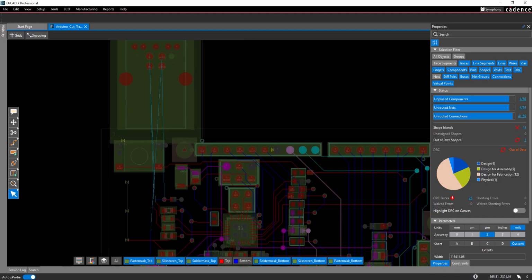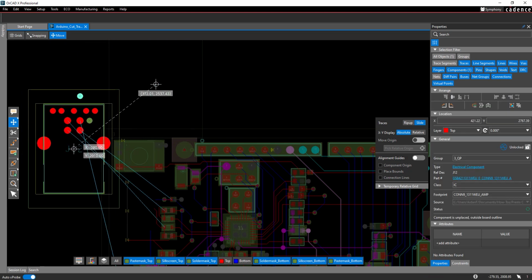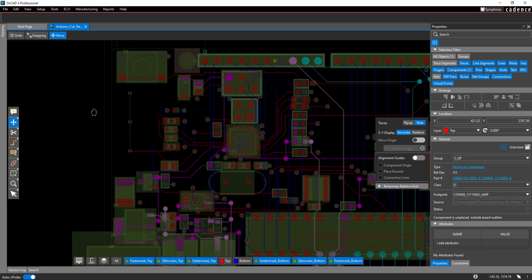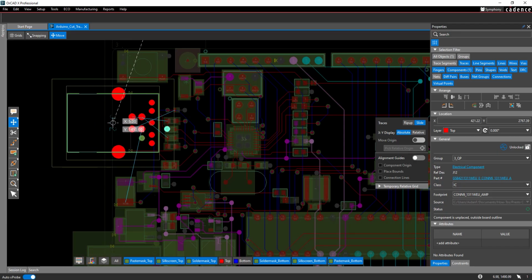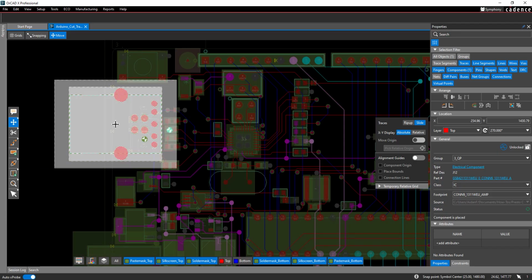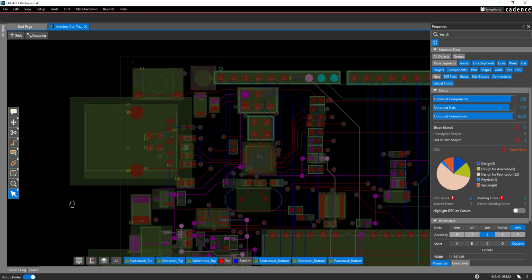Select the Move mode from the toolbar to adjust it. Click to attach the connector to your cursor and move it to the empty spot on the board. Press R to rotate it such that all pads are facing the board. Click again to place the connector. Choose the Select mode from the toolbar or press Escape on the keyboard to end the Move mode and click in the blank canvas to deselect the component.